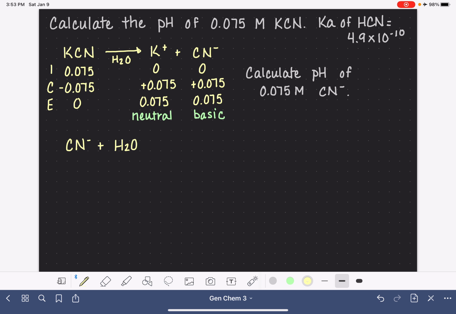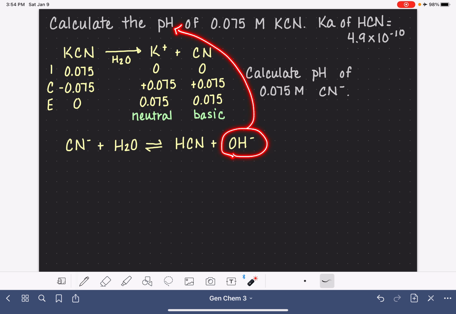In this reaction, just like all the ones that we've done previously, we want to write a balanced equation for the cyanide ion reacting with water. Cyanide ion is a weak base, so that means, first of all, that it's going to be in equilibrium, and second of all, that it's going to be producing HCN, because the cyanide as a base is going to be taking one of the hydrogens from water. So it's going to make HCN, and it's going to make OH minus. And the amount of OH minus that it makes is actually what's going to control the pH of this solution. So this should feel a lot like solving a weak base pH calculation problem.